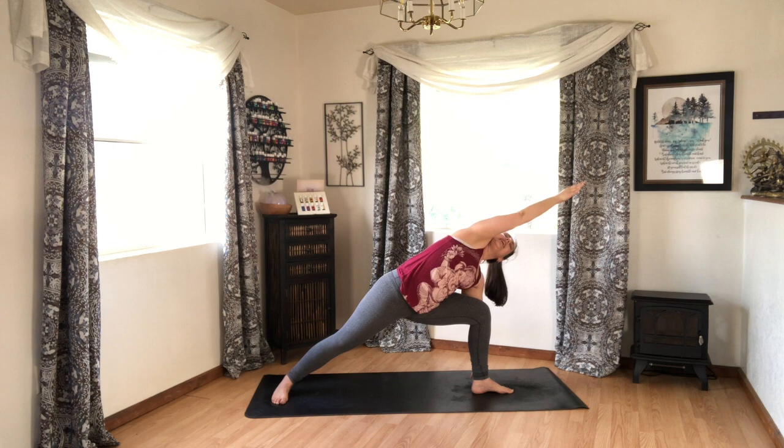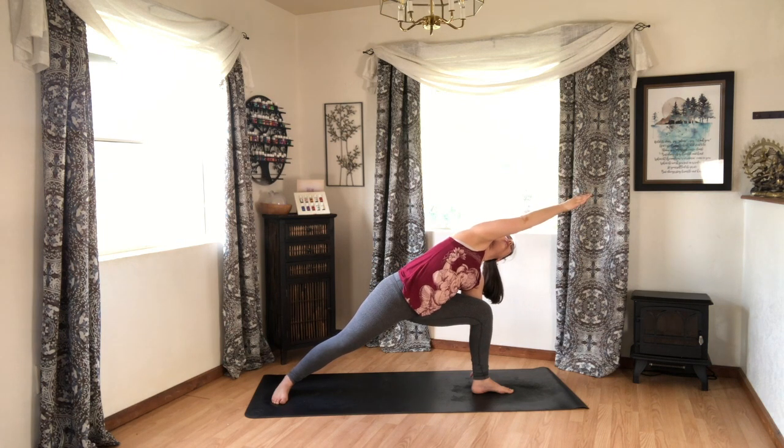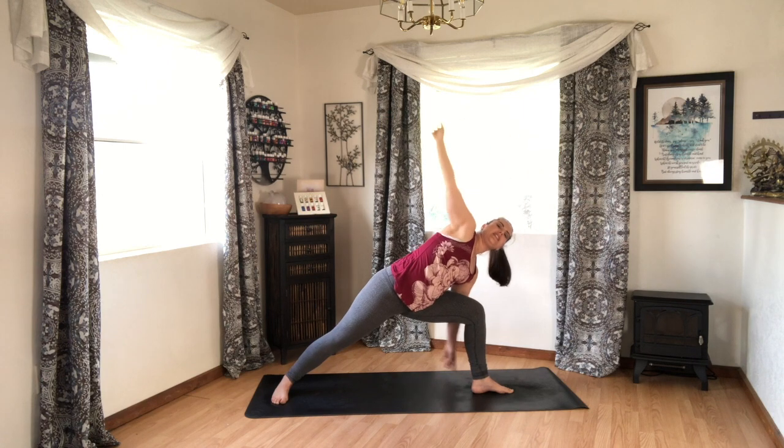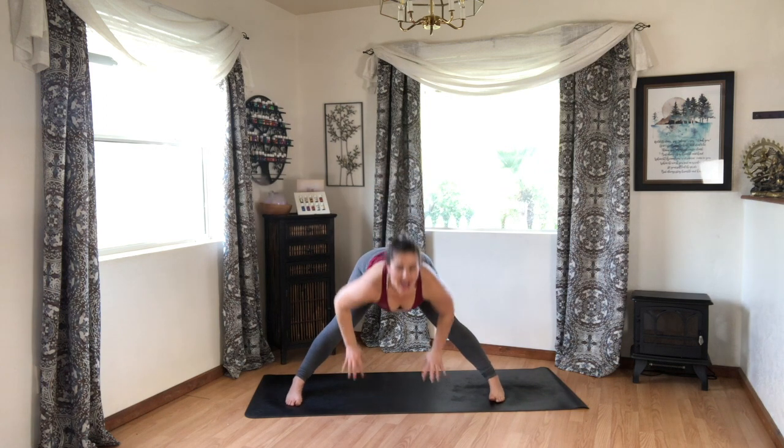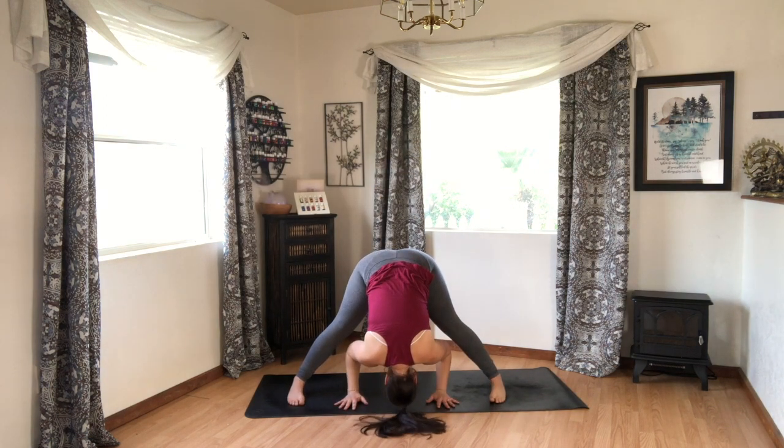Taking a couple breaths. Again, bringing your focus and intention to your pelvic chakra. Allowing everything to flow. Inhale, lifting up. Exhale, spiraling the toes back in. Take wide-legged forward fold. Inhale, lifting. And exhale, lowering down.